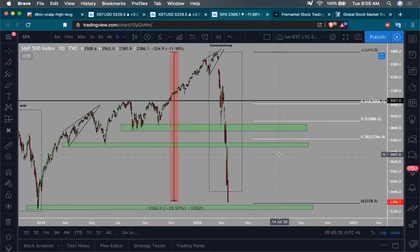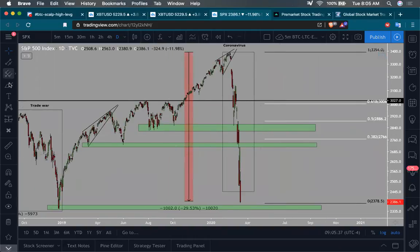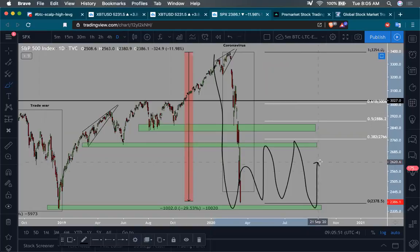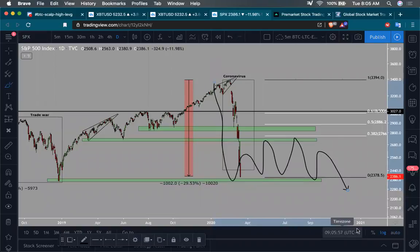And like I've said before, if Dow theory is to be playing out in this particular cycle, this is usually your first big leg down. Dow theory states it's a pretty violent move. And then you have a ranging, a consolidation and a distribution range right here, basically. And then you have your third phase down, which is your final capitulation stage.